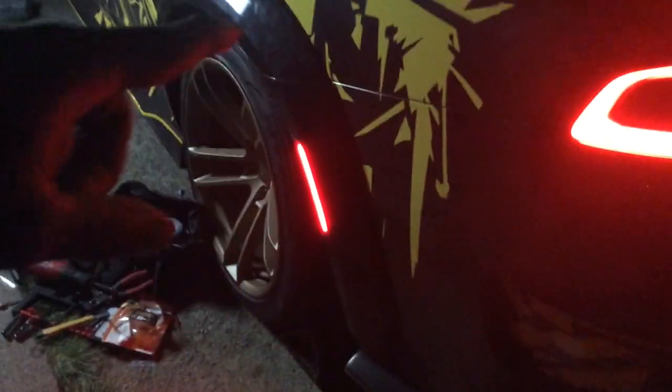Light is in there. This is the aftermarket light, so that's why it looks a little different than OEM. The whole strip lights up. Let me show you guys real quick. See? Whole strip lights up. The light is in there. It wraps around. It contours the body perfectly, guys.